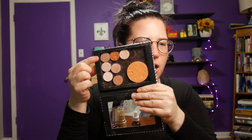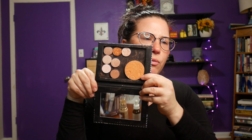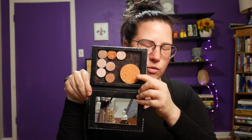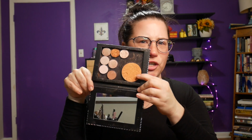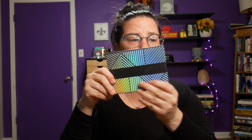I have this little magnetic palette that I bought, and inside are singles that I took out of ColourPop palettes. And this was a... I can't remember where this one came from. Like, I do, but I can't remember the brand's name. But it was a trio of highlights that I really liked. I remember I bought a palette. It's initials. It's not BH Cosmetics. It'll come to me later, but I just don't use it. It's orange. I don't like it. And I never reach for these, and these are completely out of sight, out of mind. So I'm probably going to just toss these, keep the palette, but I am not a depotter.